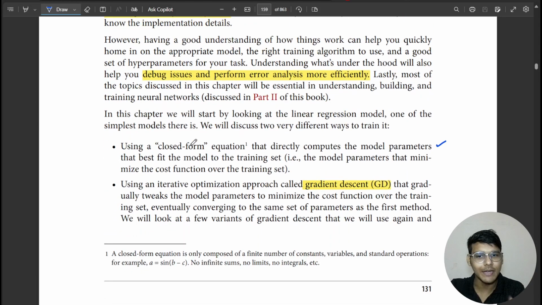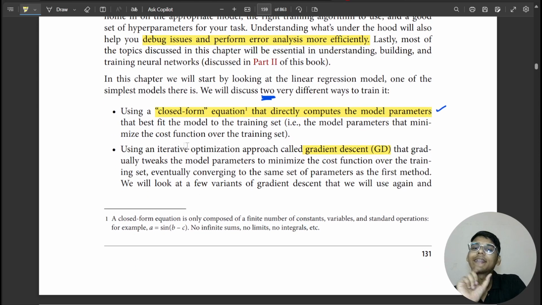In this chapter, we are going to start by looking at the linear regression model, one of the simplest models, and we'll discuss two different ways to train it. First, using a closed-form equation that directly computes the model parameters, and second, using an iterative optimization approach.